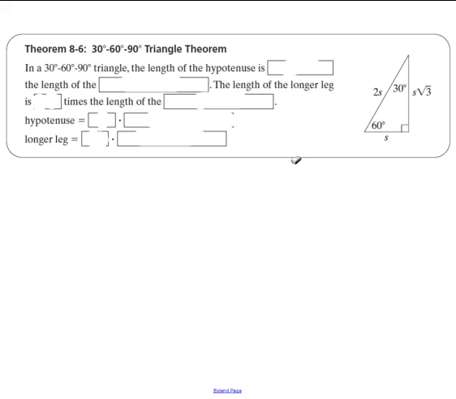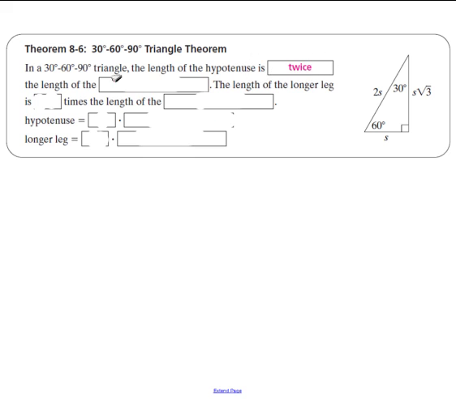The other type of special triangle we're going to look at is a 30-60-90 triangle. Again, we've got a 30-degree angle, a 60-degree angle, and a 90-degree angle. Within there, we can look at the proportions of the three sides. It's going to be a little different than the previous one, but if you label the shortest leg S, then the hypotenuse is twice that. The hypotenuse is always going to be twice as long as the shortest leg, and the longer leg is going to be the square root of 3 times as long as the shorter leg.